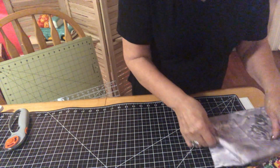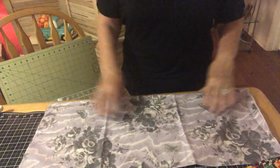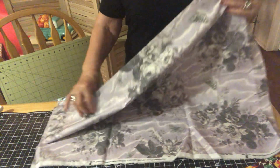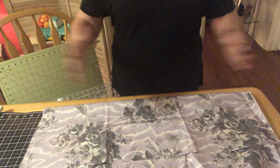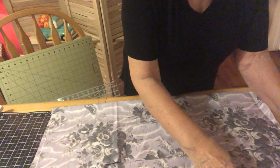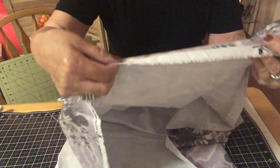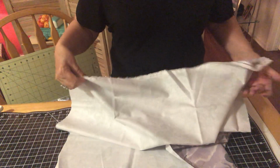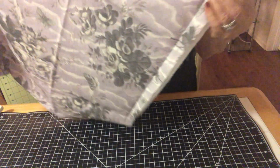Okay, now, this is going to be a pillowcase. This particular fabric, I've already made a set in this I had left over. Because normally I use like two yards. And you really have to be pretty precise. Okay, first of all, you always want to trim off the edge there. And it's on both sides. And this is about 45-inch width.